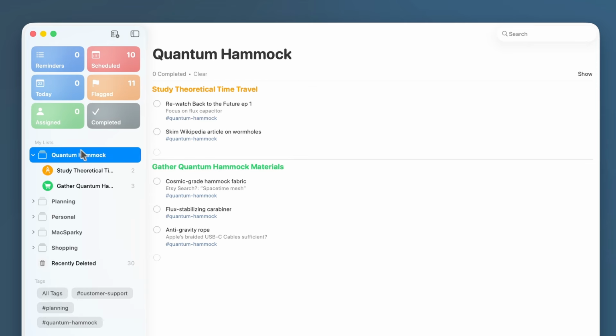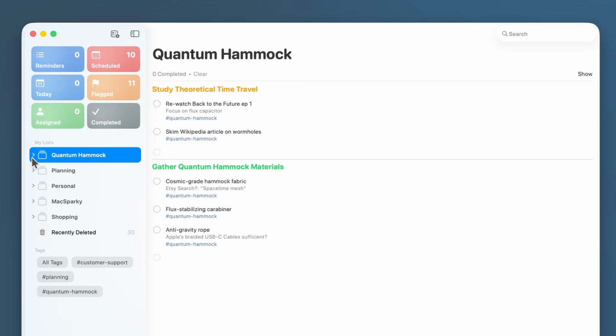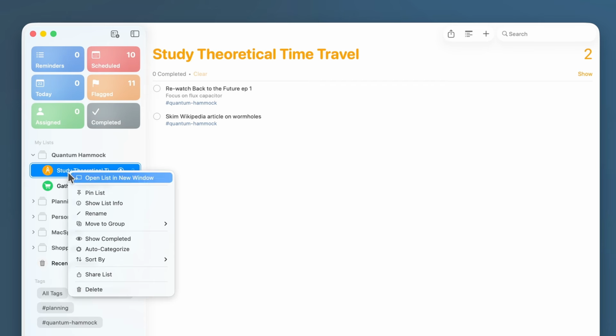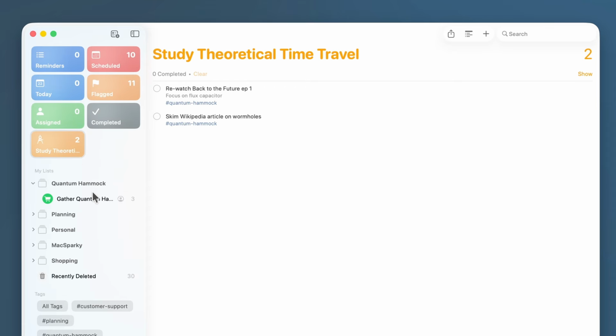Now that I've got a name, I can fold that up and everything is organized nicely like the rest of my lists, and I can get to it by toggling that list and getting to any specific one. An additional way you can bring a list to the forefront is to pin it to the top. To do that, you just right click on the list and click pin, and you can see it goes right up to the top. You'll note that when it does that, however, it doesn't leave it in the grouping. It actually takes it out and it treats the pinned as a separate group of lists.